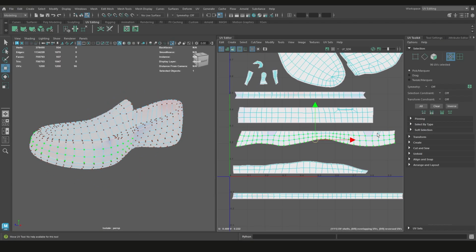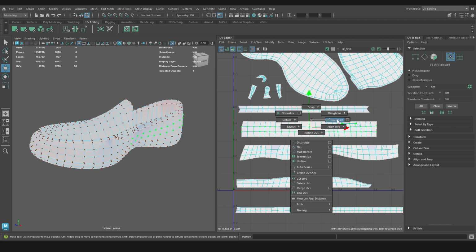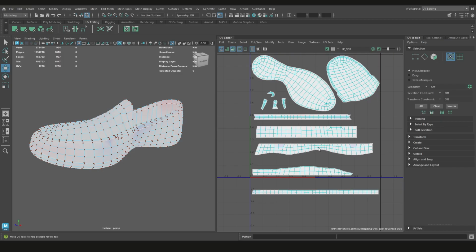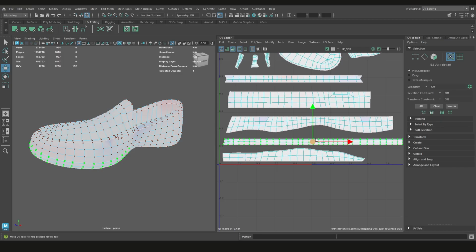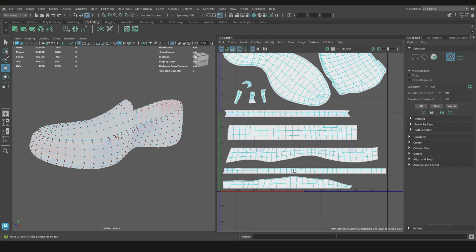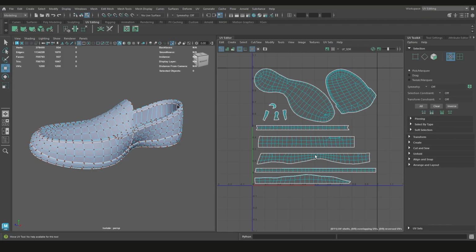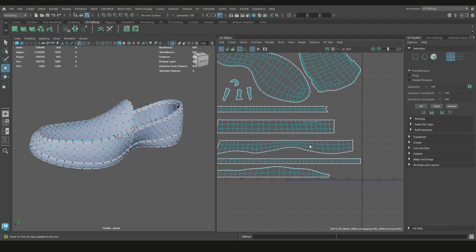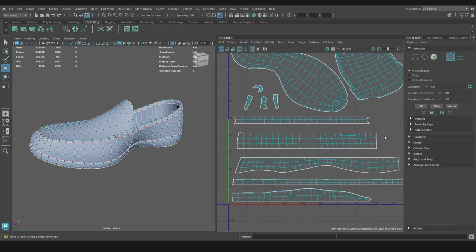So you can straighten things and then go in the middle and then just optimize that, or just unfold along U and V. But optimize is basically the same thing. And that will help out. And again, you can go in and you can lay these out in a way that's just a little bit, you know, you can optimize the texture space and use a little bit more if you need to. So don't forget about that. Again, we don't need these to be exactly straight, but if you needed to, you could just straighten both of those edges there. Select the inside and then optimize that.